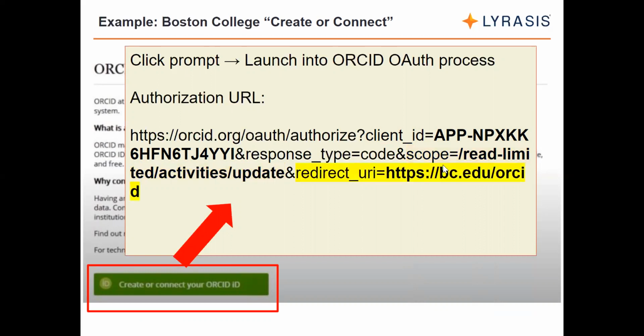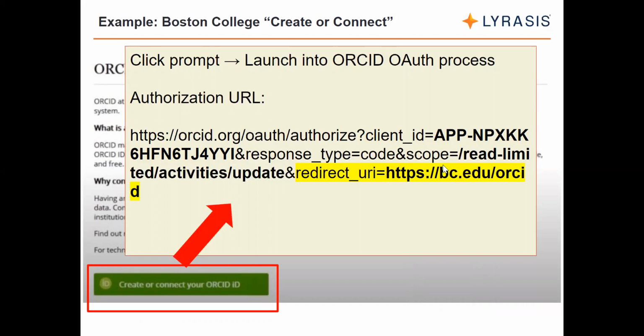And you'll also notice there's a redirect URI, and that is the web page where you want your users to be redirected once they go through that ORCID OAuth authentication process. So that's just a little peek behind the scenes as to what that create or connect button really is.